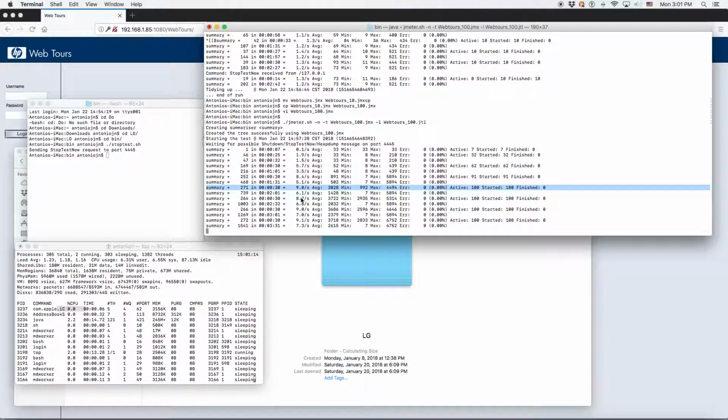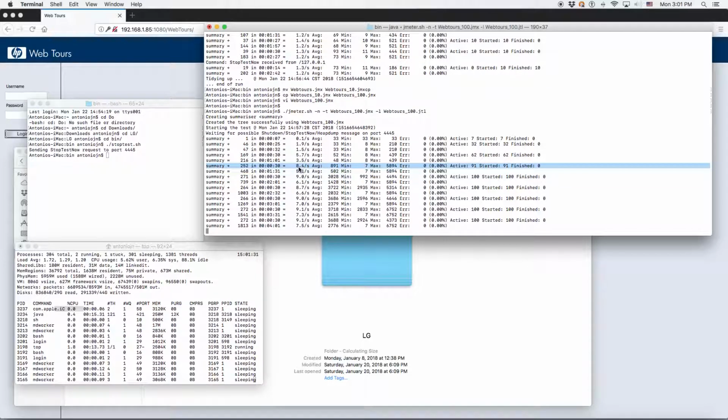We almost stay on the same level, but the response time increased almost 3 times. 8.4 with 800 milliseconds. It didn't increase much to 9, but the response time almost tripled. Okay?